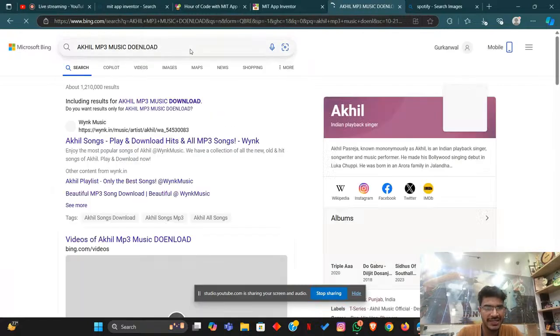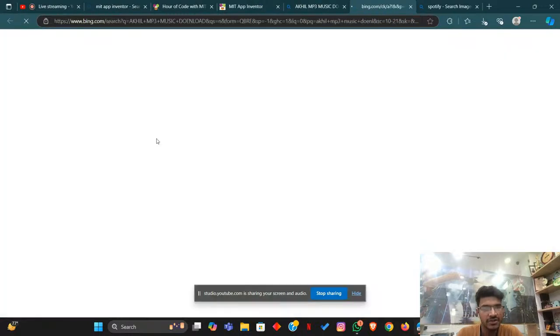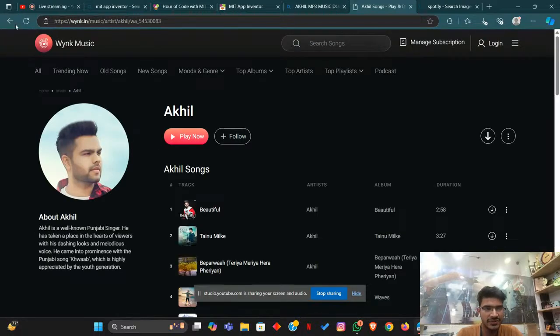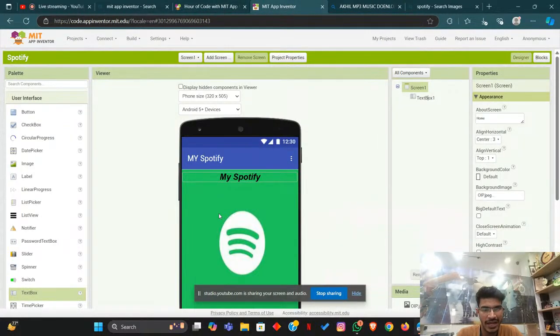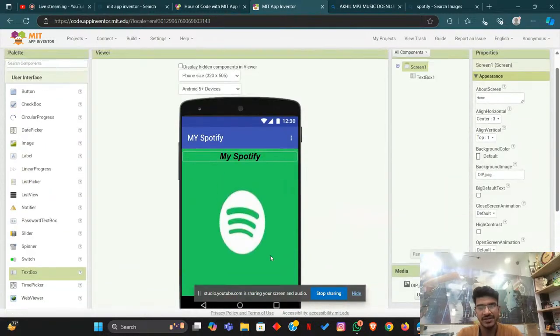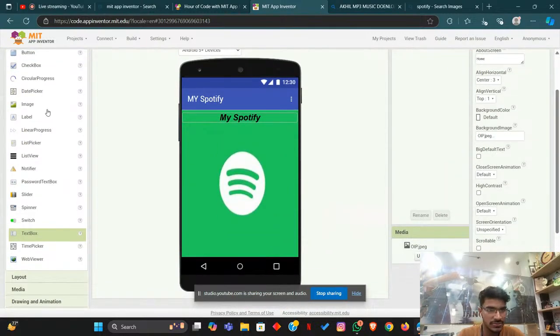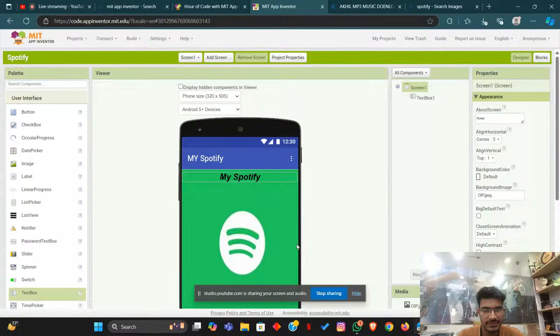So from here, you can easily download any audio file using any application. You can just download them for free, of course, and then you can easily upload them on your MIT App Inventor, right? How? Just first of all, let me decide some of the playlists which we can work on. Till then, you tell me which song is your favorite.